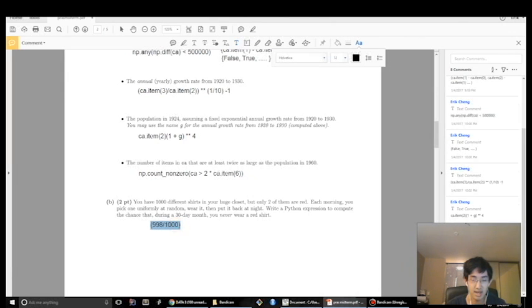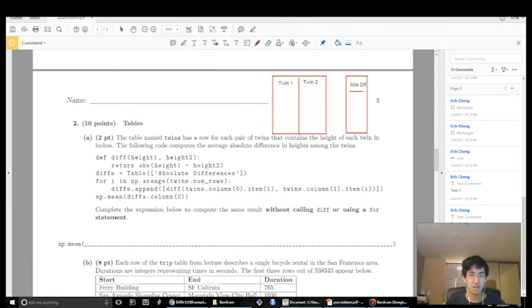So the chance that I never wear a red shirt is the chance that I don't wear a red shirt on the first day, times the chance that I don't wear a red shirt on the second day, times the chance that I don't wear a red shirt on the third day, so on and so forth until I get 30 of these, right? So pretty quickly, I think you can see that this is just 998 over 1,000 raised to some power, and the power is, of course, 30. So for all of those 30 days, we want to not wear a red shirt. So we take the probability of not wearing a red shirt on any given day and we raise it to the 30.